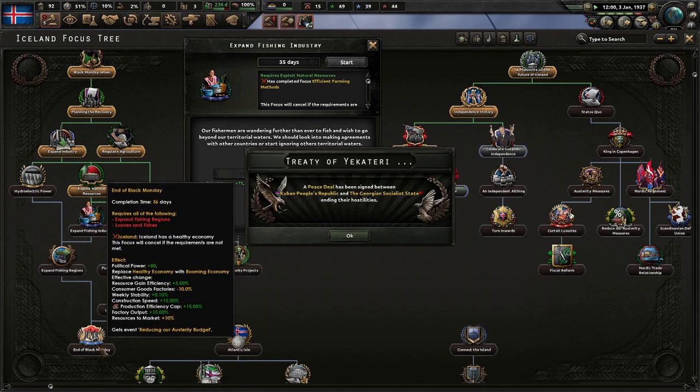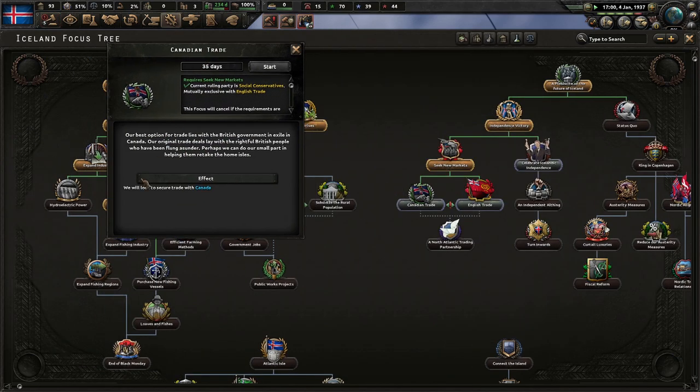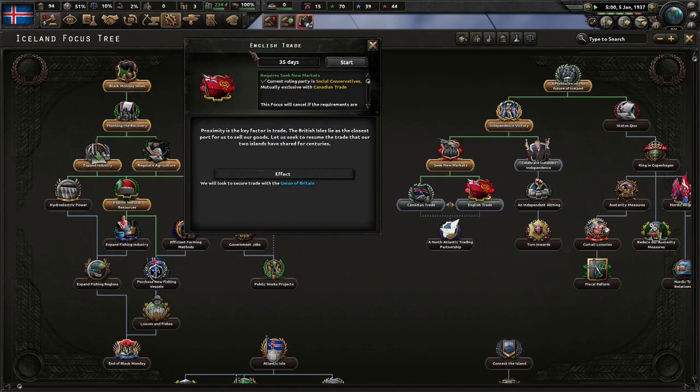Loaves and fishes, of course. End of Black Monday. We'll definitely get there someday. But I think, you know, as much as I want to do Canadian trade, I think it might be best because we will go this way, English trade.